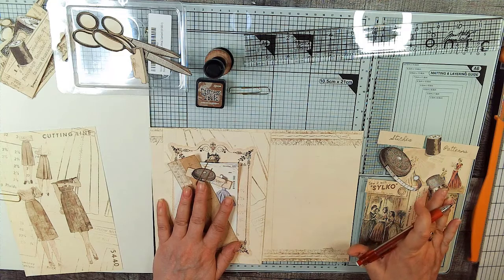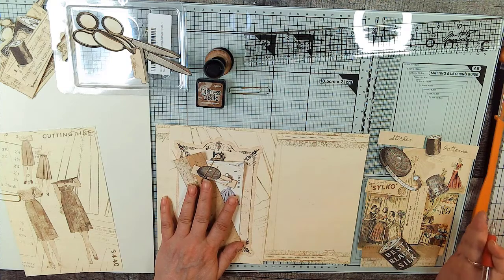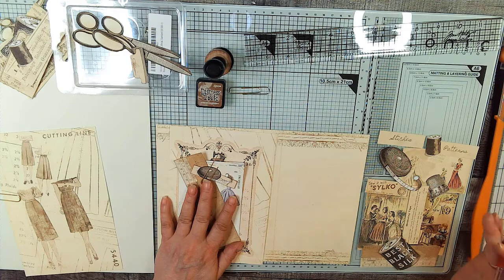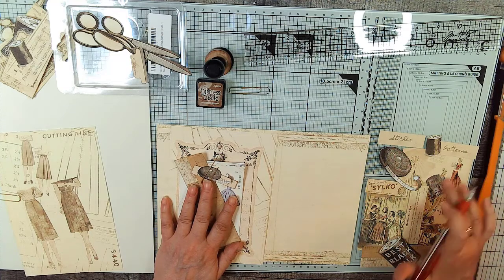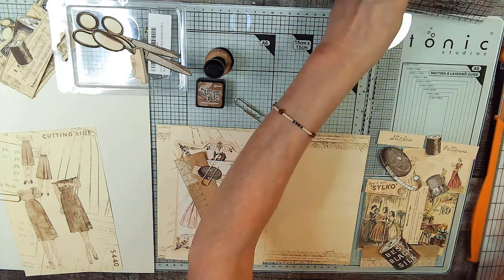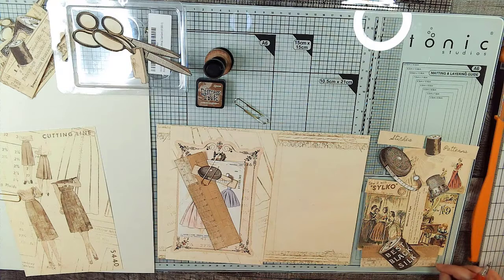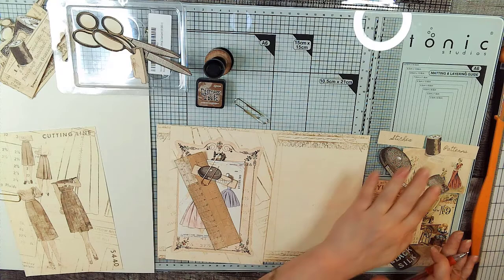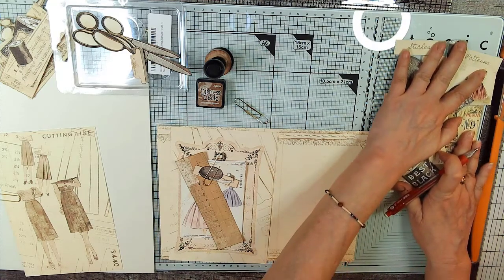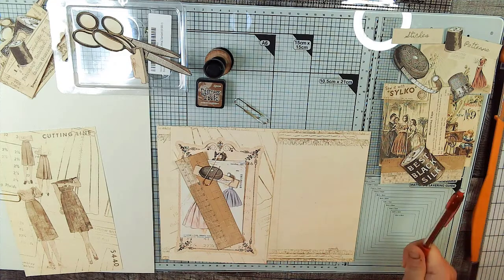Now, I've taken a photo with my phone, and so hopefully I will be able to just move stuff over, but as you know, these things are underneath these things, so I'm going to have to try to set them to the side in such a way that it makes it easier for me to be able to bring them back. We may have to cut this ruler in half. In fact, I think we are going to have to cut this little ruler in half. Make sure you can see it. Barely. There's a little ruler right there. Let me see if I can move this collage up so you can see it better. Okay, so it's all kind of crooked and stuff, but I think it looks good once it's done.